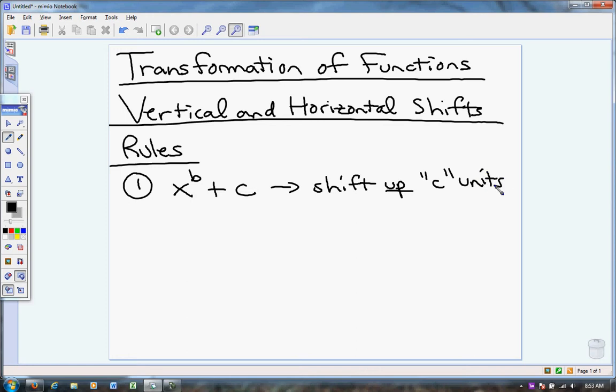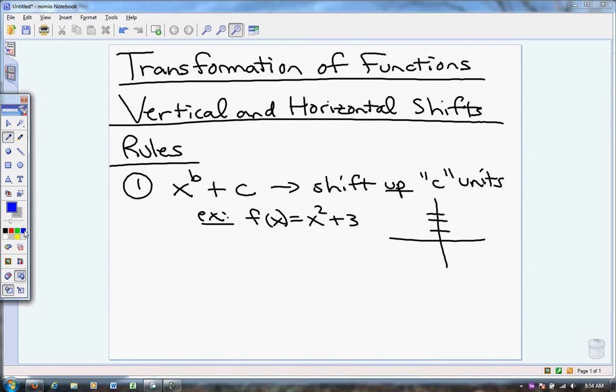All right. Real quick, let me do a quick example of this one, and we can do this real small. Let's say that I had f of x equals x squared plus 3. Just the regular granddaddy quadratic function with no b term or c term, and it just says x squared plus 3. Well, that is going to be a parabola where the minimum value is moved up 3 units. So we can just move the base parabola up 3 units.